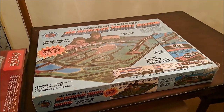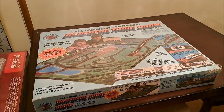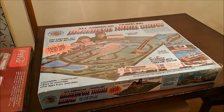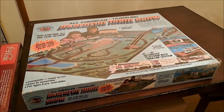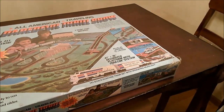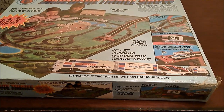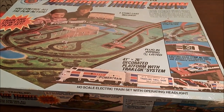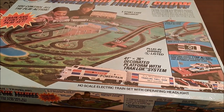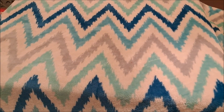That's what makes this and the GE set so special - they were sealed, never run. A set like this is hard to find 100 percent complete still in the box with nothing missing. I don't know when I'll be able to actually unbox this and run it, because when I do I want to do it right and set the whole board up properly. I'm going to lay this blanket back over it - my daughter asked if I was trying to hide it, but really it's to make sure nobody accidentally tears the plastic, which already has a few tears from age. I want to leave it on there as long as possible.